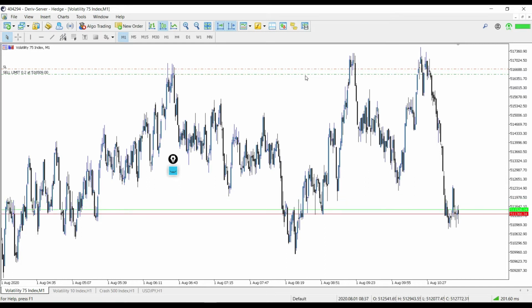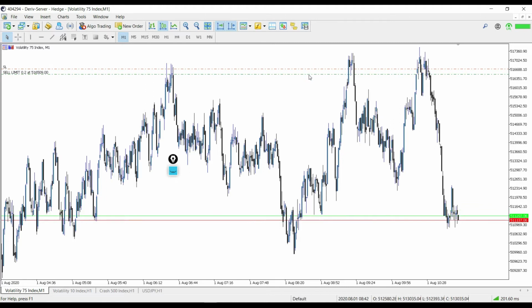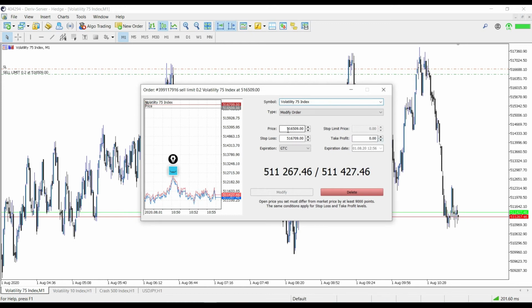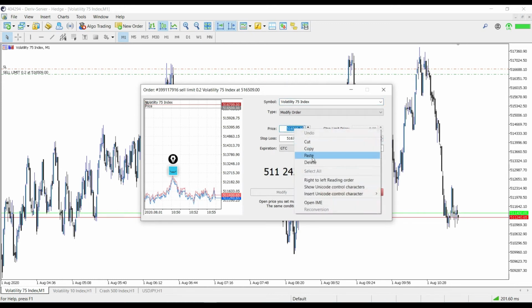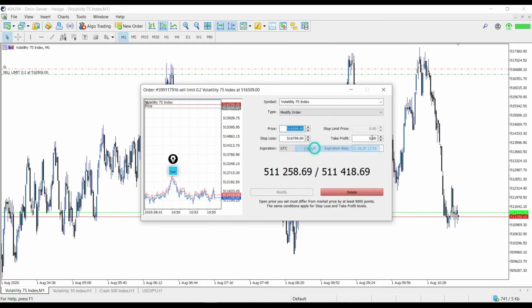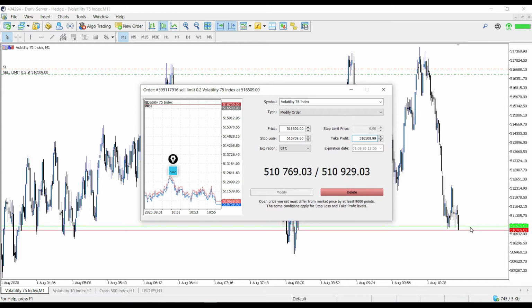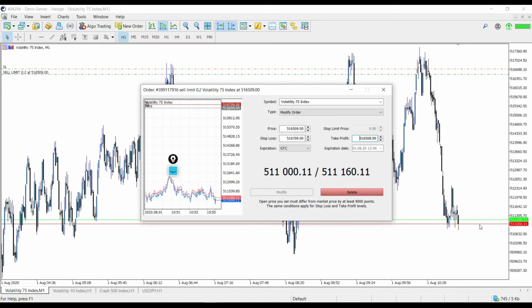So how do I put my TP? Same thing. I can either double click on this green line and now copy this number of my entry, copy, and then we paste it here. And then what we do now is we do not add, but we subtract, because our take profit needs to be below the green line. So what happens is, out of this whole thing, potentially we need to put our stop loss also below these two lines, right? So these two lines are running at 5100.